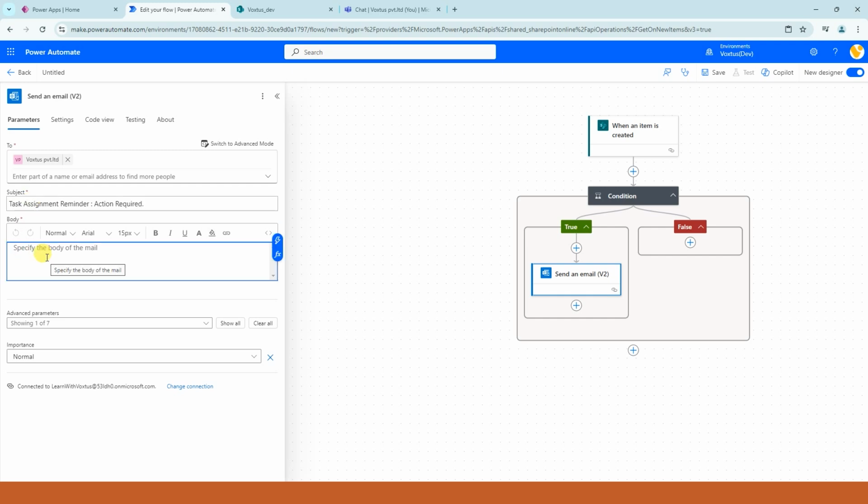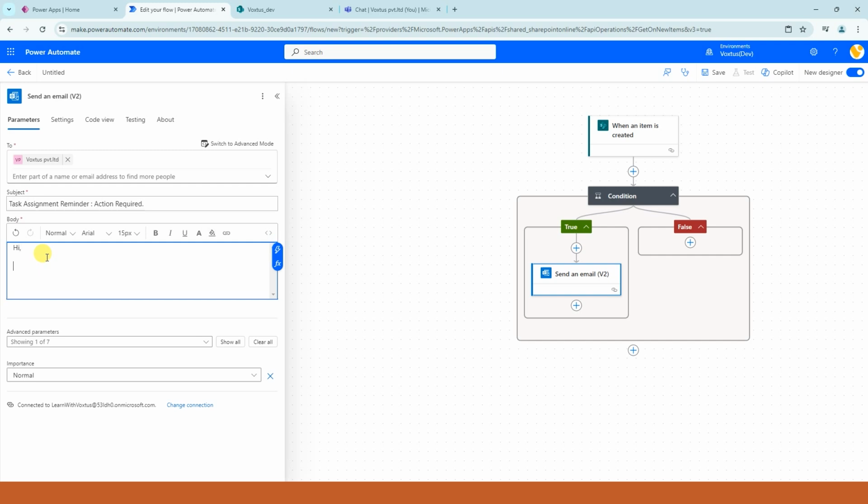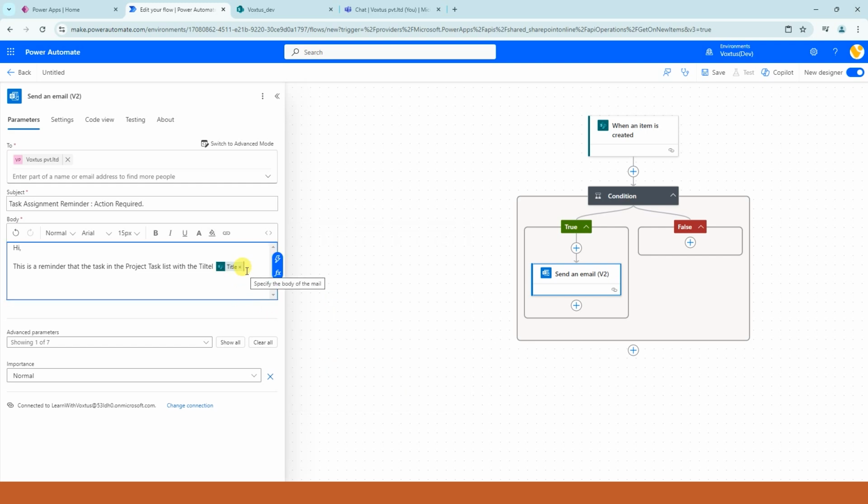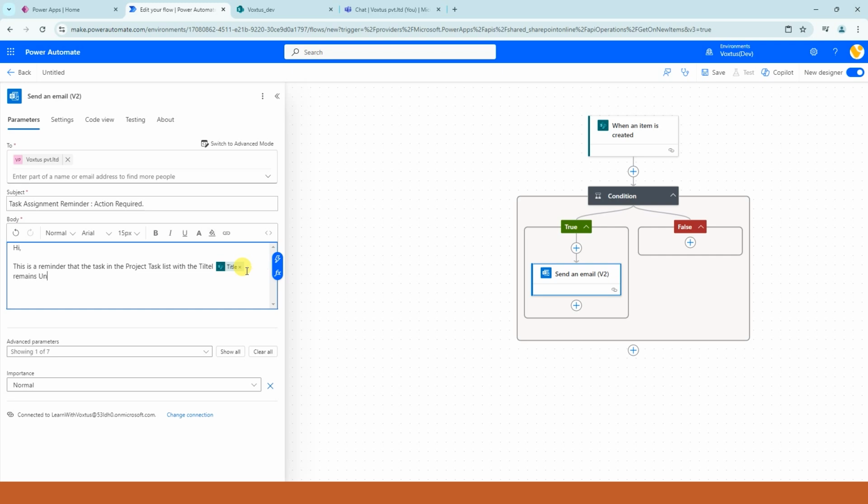Okay, and hi, this is a reminder that the task in the project task list with the title, and we are going to get title from here, title, remains unassigned.